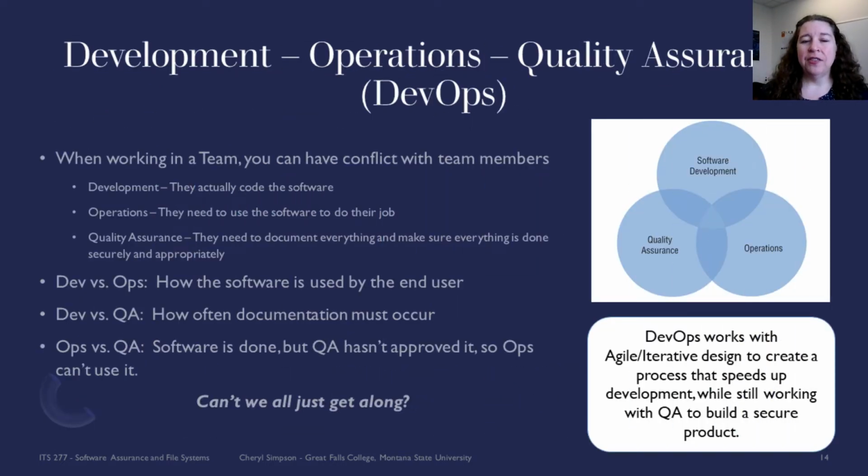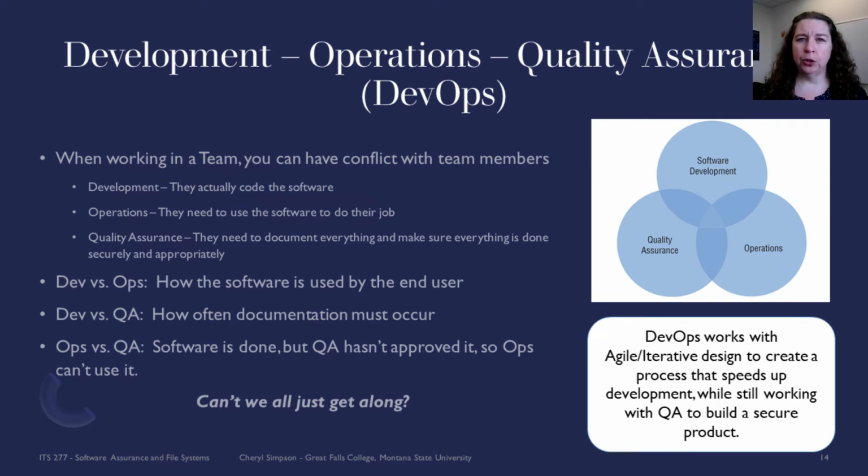Our next section is on the concept of DevOps. DevOps is an abbreviation of the Development, Operations, and Quality Assurance trifecta. These three groups. In the real world, a lot of times you're working on a team, and in that team you have the development team, which are the software people, the people who write the code. And then you have the operations team, which are the people that are going to use the code, the end users. And then you have your quality assurance people who kind of come in and make sure that you didn't break anything in the middle and that we haven't violated any laws or rules.